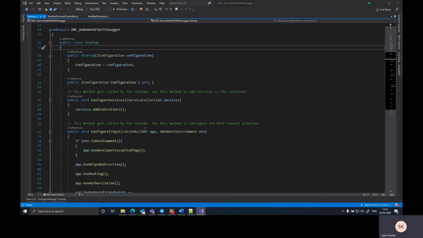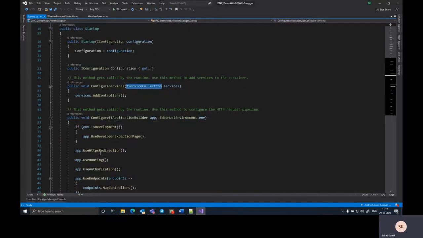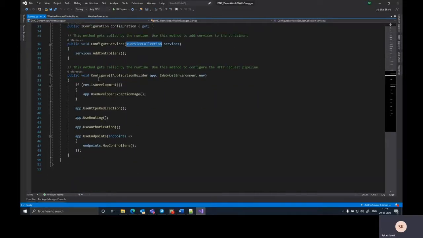If I talk about the dependencies, all dependencies are registered with the help of the ConfigureServices method, where all the dependencies are represented by a service collection instance. And then the middleware components are loaded with the help of the Configure method, where you have this IApplicationBuilder object that allows you to inject whichever middleware component you want to use with your application.